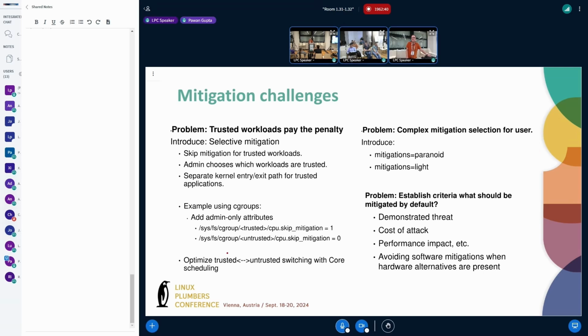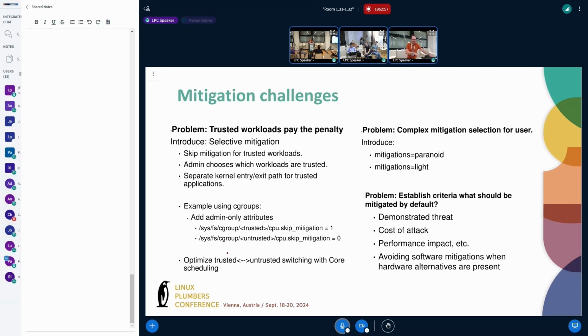That does not hold true, because you could have no secrets in the kernel and you don't care if the kernel gets attacked, but you may have secrets in the user space, and so there are different boundaries there. Yeah, I do think it's arguable.